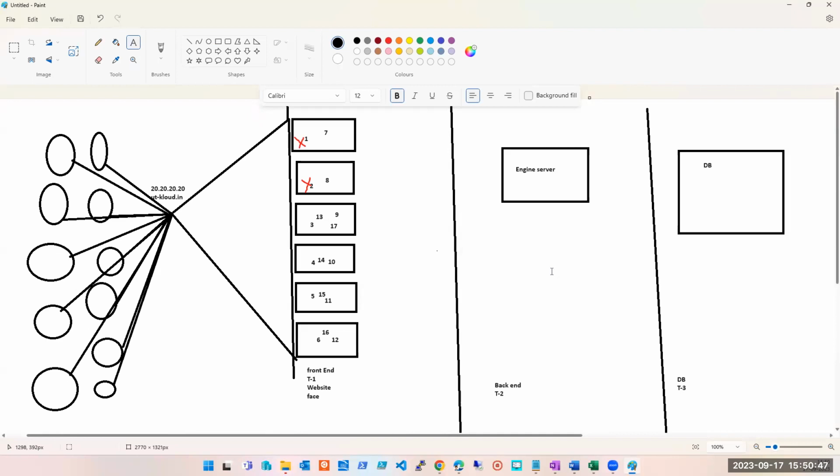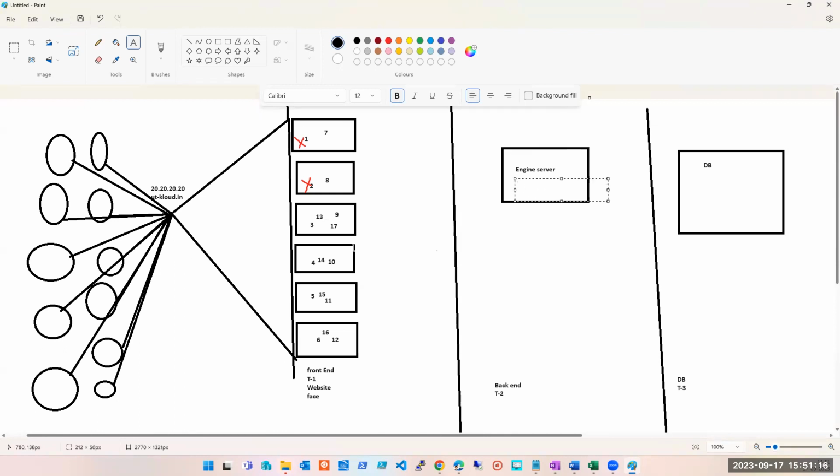Yes. Sir, which is the app server out of this? Is it the engine server or the first one? The first one. The tier 1 website is the app server? App as in, what do you mean by app server? Could you elaborate? Like the application, the one which you're downloading, or the one which will do the actual work? The one that will do the actual work. That is your engine server. Don't call it application server.